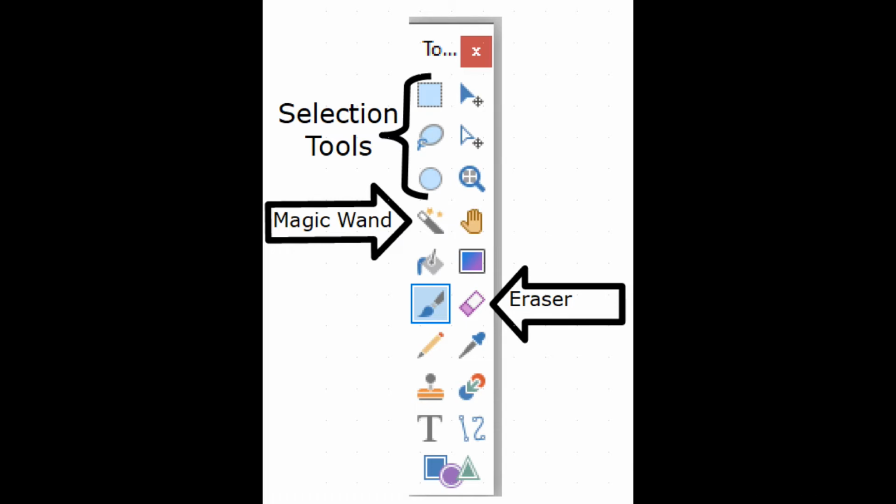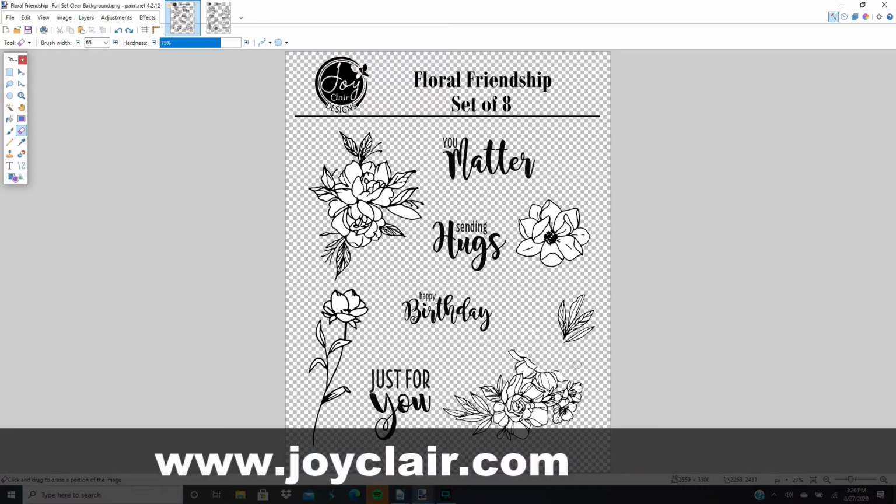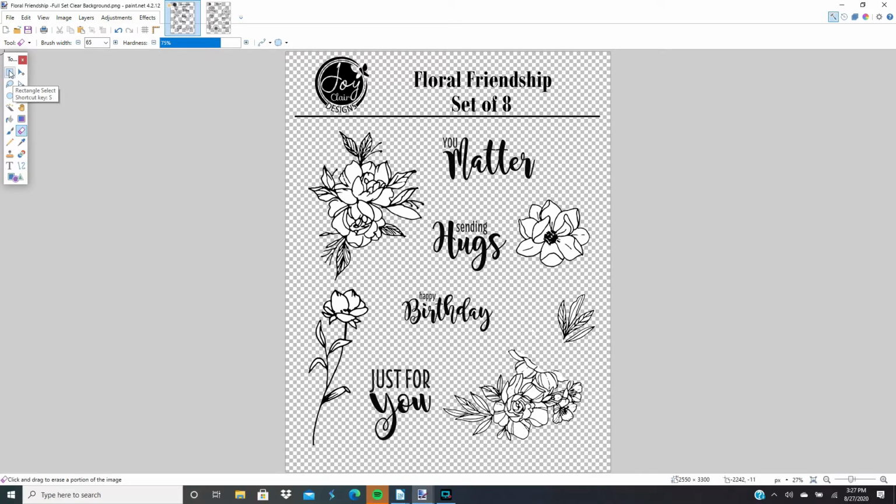And then the other tool I will be using today is the eraser tool, and that is just going to do what it says. It will erase the areas that I do not want. So back to my file, this is again the Floral Friendship. I have gone ahead and selected the eraser and removed the portion of the flower that I don't want. When I choose my selector tool, it is much easier, especially when images are grouped like this, to remove areas that are close to it so that you just get the area you want.